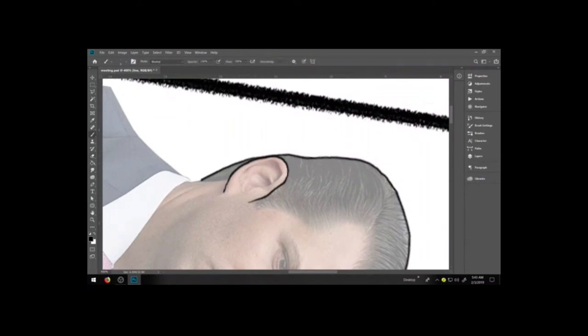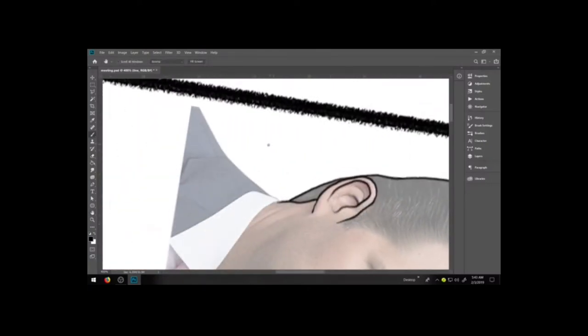Okay, so I want to go and now click on this little tool. I'm not even sure what it's called, but it allows you to have soft edges. See, and I'm going real smooth up in here. I kind of treat it like an airbrush fade tool. It's sort of what it is. The reason why I don't know what it's called is because I've been using Photoshop since Photoshop 4, and I remember the days when we didn't have that tool. We had an airbrush tool. And then it came on here, and as you can see, it's not even labeled. So I don't know what that is, but I can tell you it works like a fade tool. It doesn't just fade the beginning of the line, it fades the beginning and the end of the line.